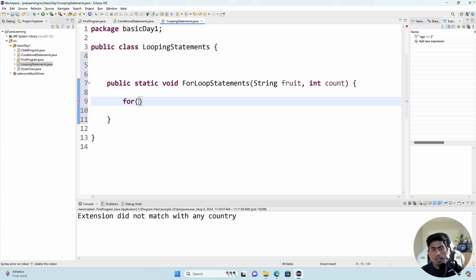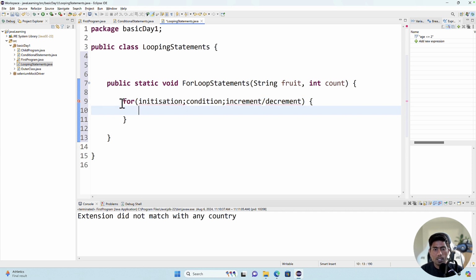One is the variable initialization, then the next part is the condition, and then the increment or decrement operator, whichever you want to do. You're going to have that over here. This is basically the syntax of the for loop.